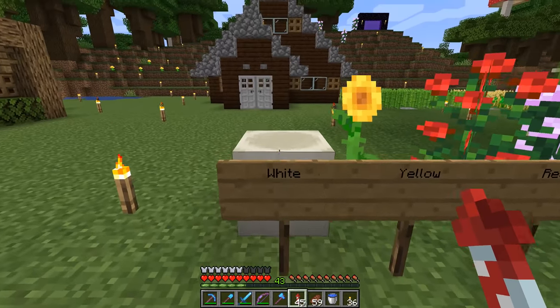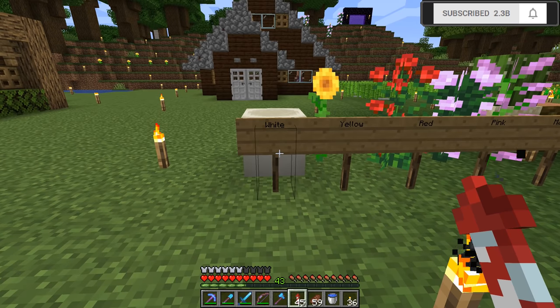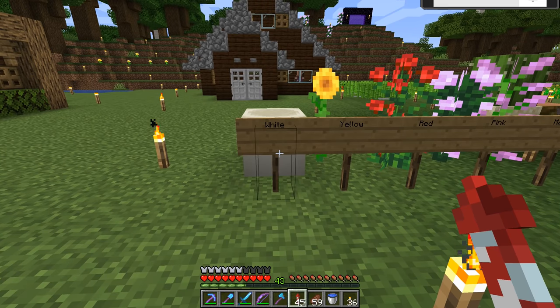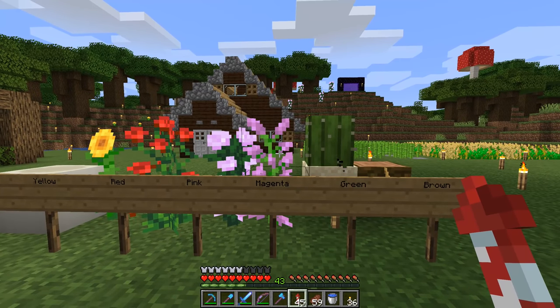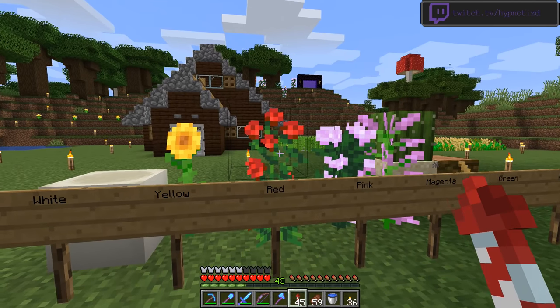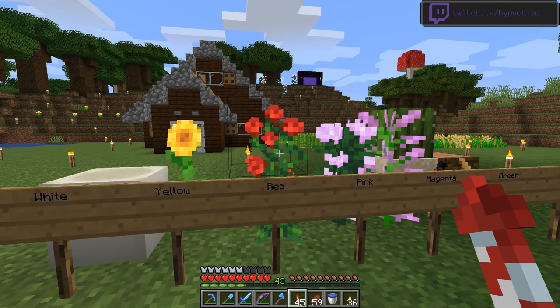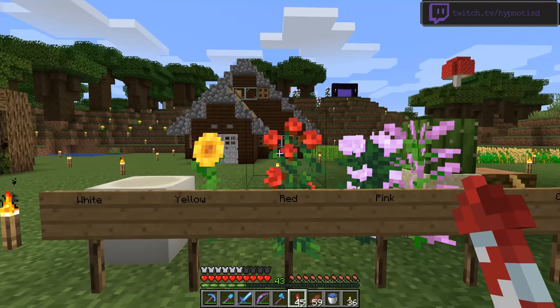Like white dye, we get from bones, from bone meal, right? Just from our mob farm. So we always have white dye coming in. That's not a big problem. I went around and collected the 4 two-tall flowers that you can just right-click bone meal on. They duplicate themselves. So the rose bush will give you 2 red dye. The sunflower gives you 2 yellow dye. So we have those covered.